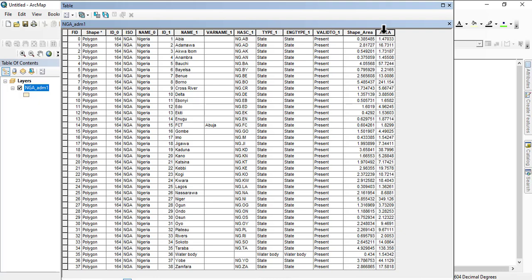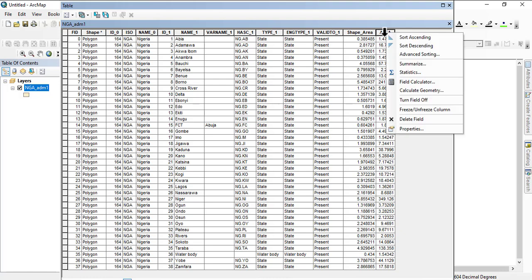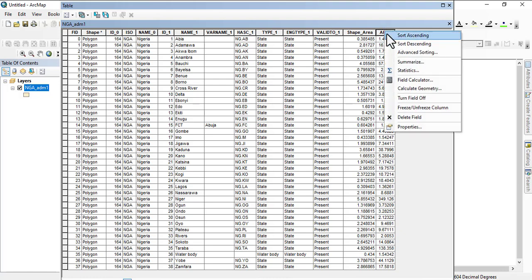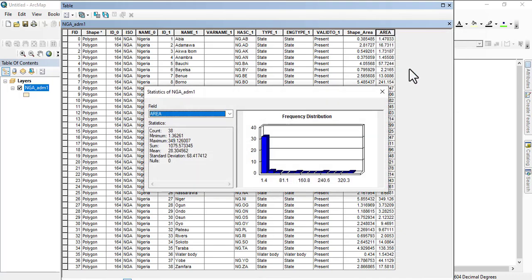All right. So now I want to know the statistics of the areas of each of the states. When we right-click here on the area, we click on statistics. So you see the statistics. It's telling you that there are 38. I don't know why it's 38, because there's FID 0, which is not part of the whole thing.